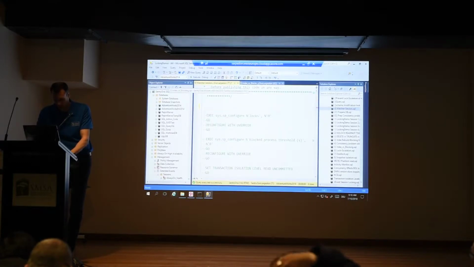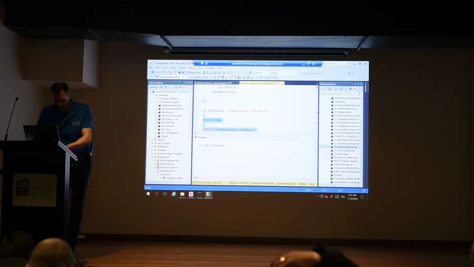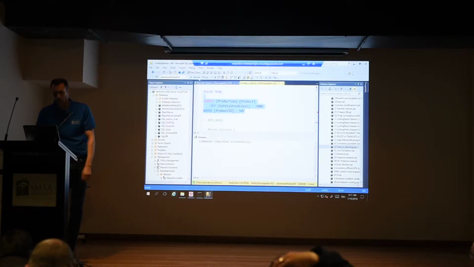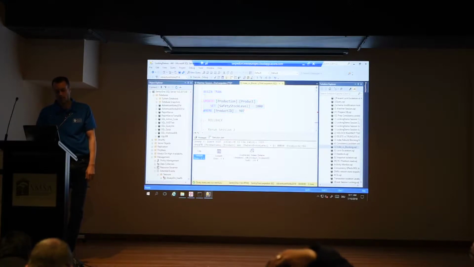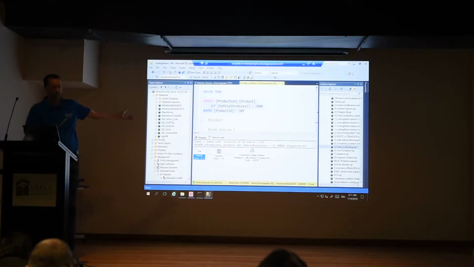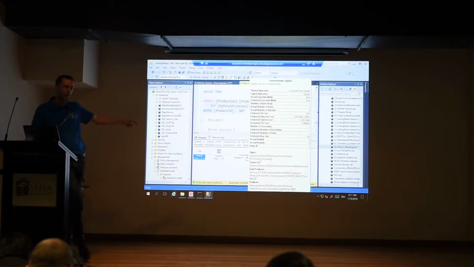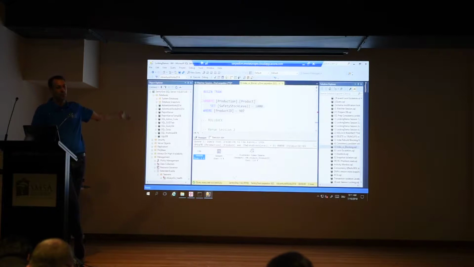And session number 1, what is it actually doing? Where is the data coming from? Let me start this again with the execution plan turned on. And yeah, it's just a clustered index. But since we are updating a column that is not included in the non-clustered index, we don't need to care about this block.